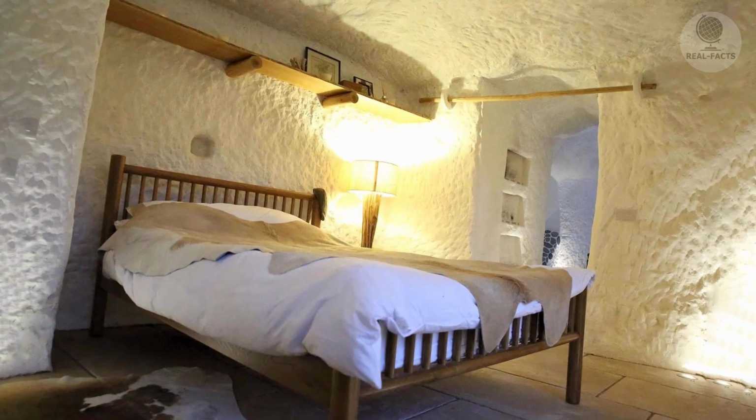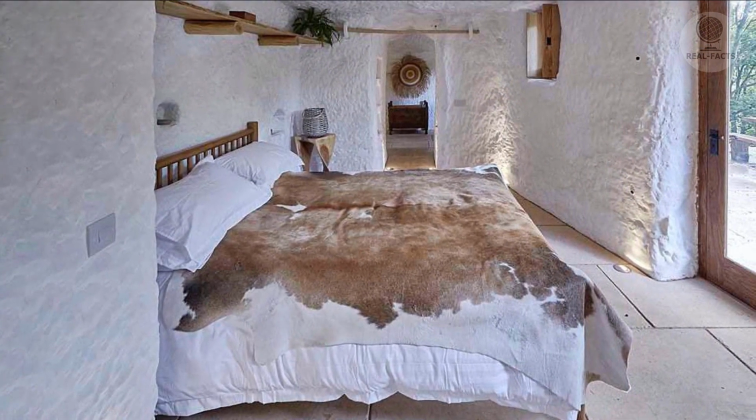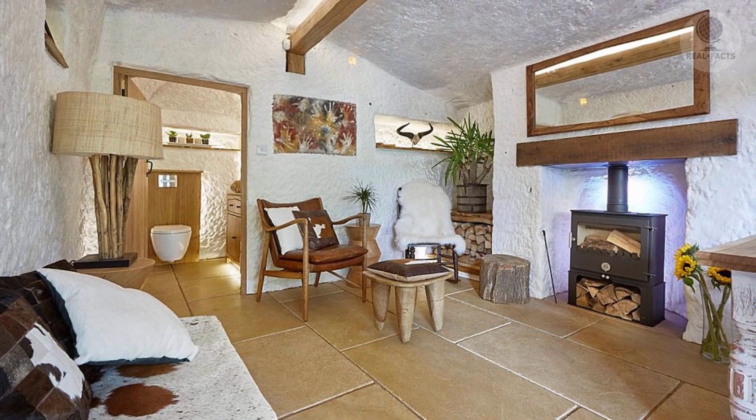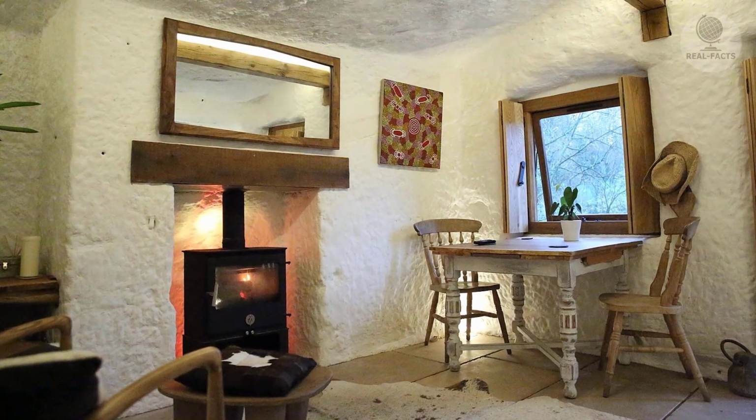Angelo made the bedroom very bright and warm, and he had the opportunity to stay away from the city noise and bustle. The bed was made of natural wood. He decided to make the living room spacious with a fireplace and wooden furniture. In the living room, he cut out a window to make it light and cozy.